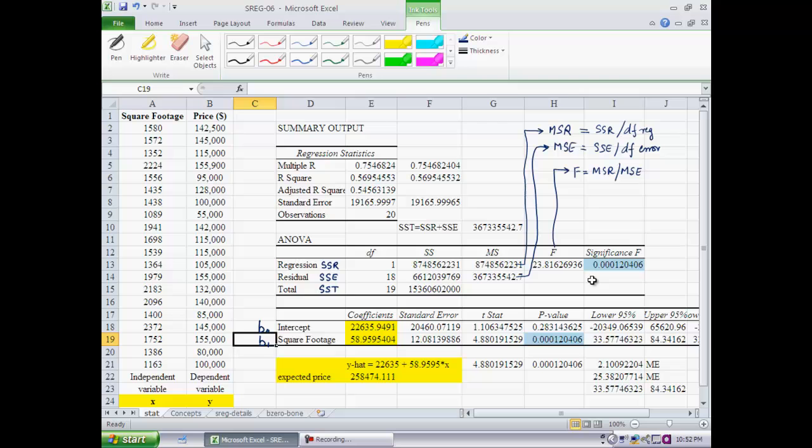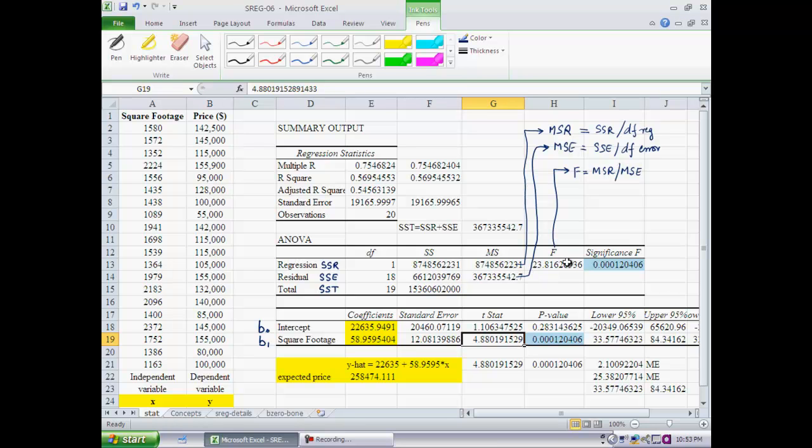In this clip we will look at the F-test for determining the significance of a regression. As it so happens, in the case of simple regression, the result that you get from this F-test will be identical to the results that you get from the t-test, meaning you will reach the same conclusion. Whether you use the F-test or the t-test, you would reach the same conclusion as to whether or not the regression is significant. But let's see what the F-test means, how it's computed and interpreted, because when we get to multiple regression, you will find that the F-test and the t-test will not tell you the same thing, will not give you the same information.